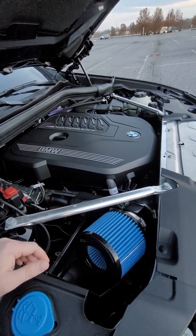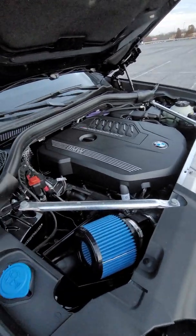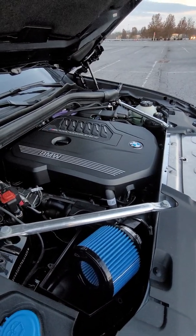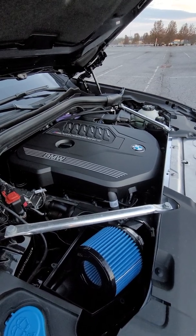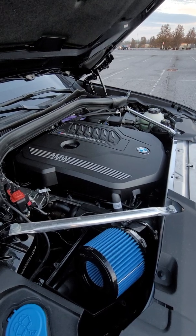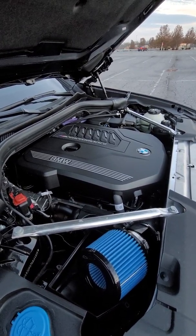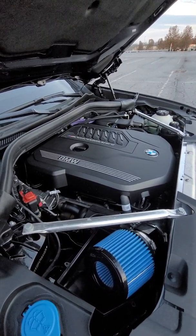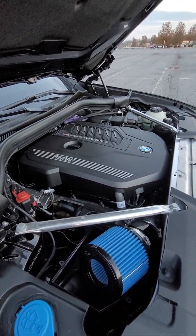But anyways, I'm impressed with it. Sounds real good. I just posted a video of a POV drive after this was installed. The video doesn't do justice as far as the turbo sound goes. And as far as power goes, on my butt dyno, maybe a couple horsepower, a couple foot-pounds of torque, but I'm not too worried about that. I know it didn't lose any power. I don't feel it anyways.